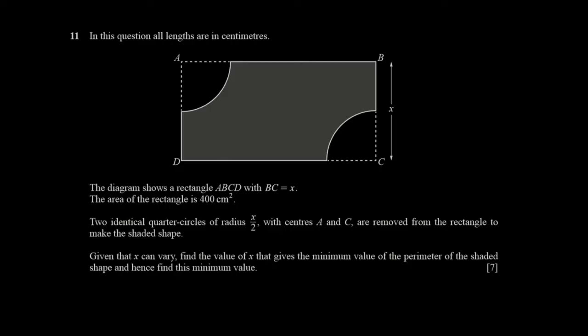Now we already know one side length of this rectangle. One side length is given by x, but we're not told about the other side length. So I'm just going to label that. I'm going to call that guy y for the time being. Okay, so that guy will be called y.